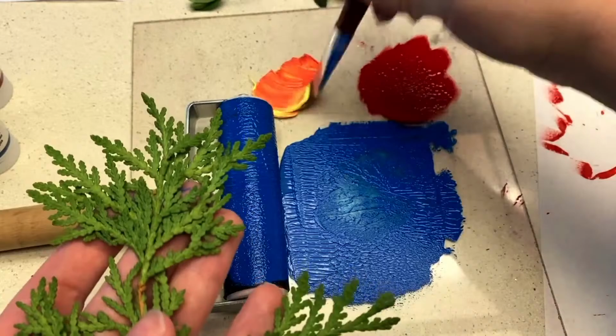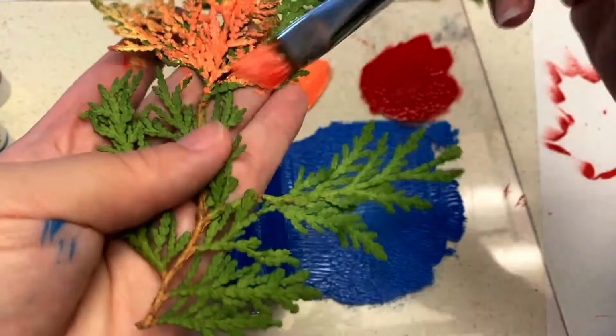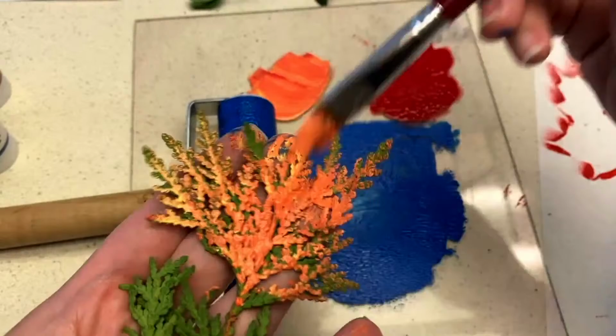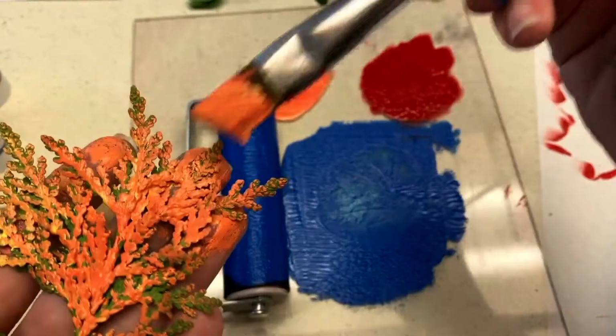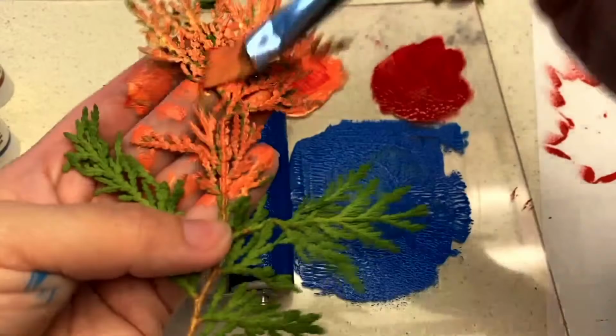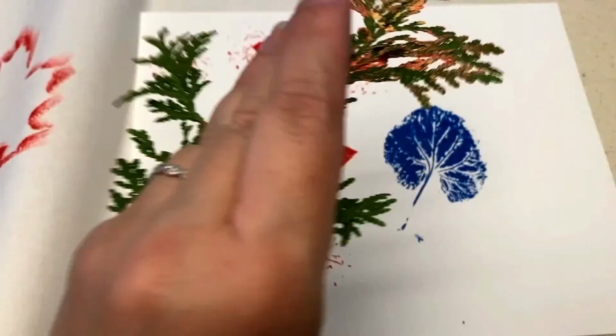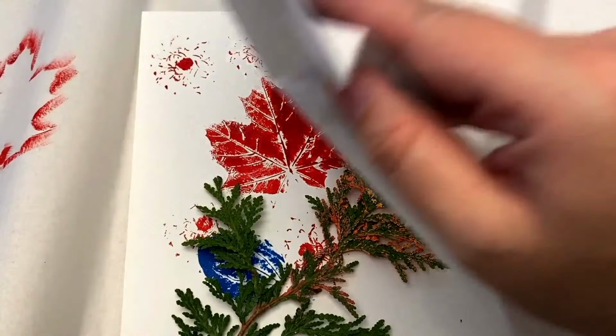And then I'm going to paint the back very liberally, so you can put a little bit more paint on it. So I've got quite a lot of paint there. Okay, so I'm going to put the cedar down. And I'm going to put the paper on top. So I'm just pressing down. And I'm going to lift up the paper.